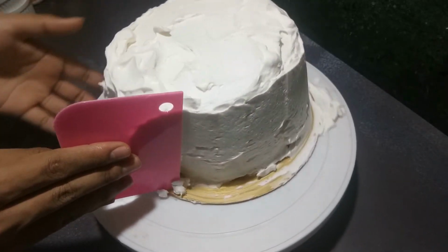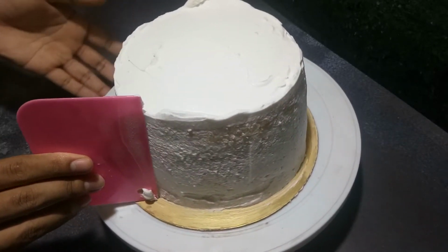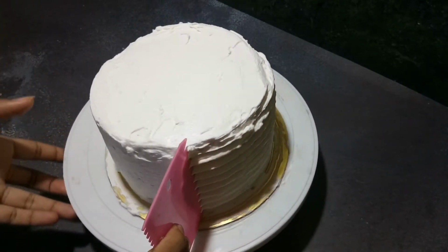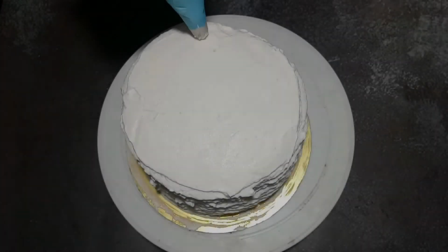And now we're just going to use a cake scraper to even out the sides. You could do this with a spatula if you don't have a cake scraper. And once we've done that, I'm going to use something which is called a cake comb. It just has patterns, and if you have that, then you can use it. If you don't, it's completely optional. It just gives a very interesting look to our cake.